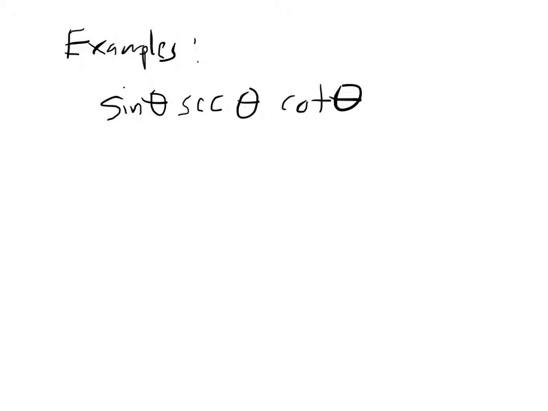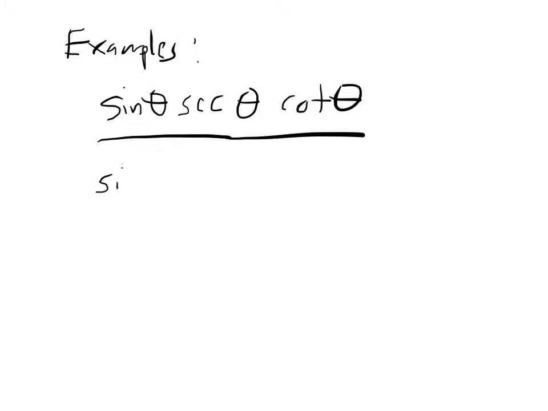One strategy to simplify a trig expression that looks fairly complicated is you can think about reciprocal relationships, or you can think about converting things into just sine and cosine and seeing if things cancel or simplify. So the first thing I'm going to do, the instructions for a problem like this would be simplify this expression.